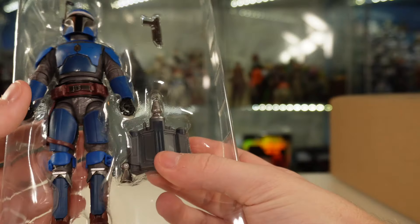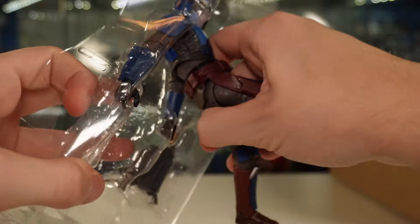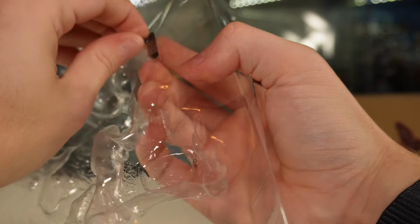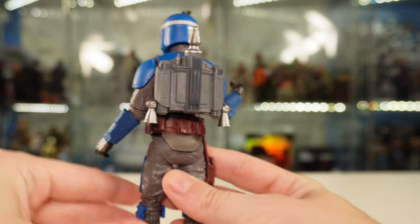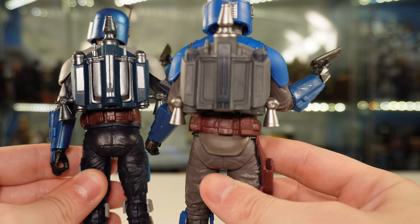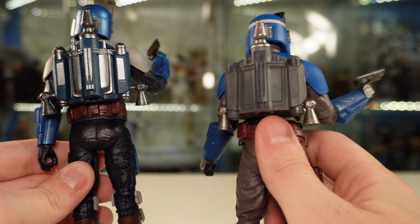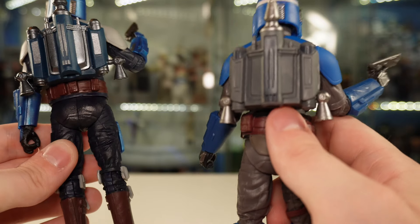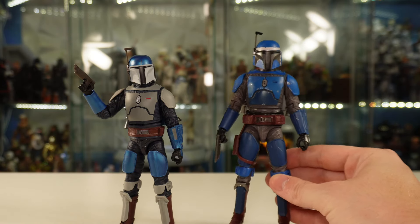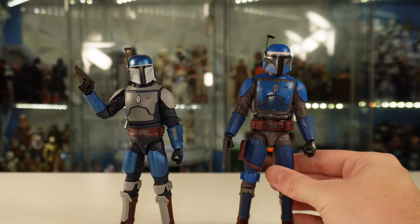Let's go ahead and get him out of the box really quick - I'm going to have to put him back in just to review him, but I do want to get him out for the vlog. There's the figure, the jetpack, and the blaster out. Now this is actually a brand new jetpack mold. If you look side by side, this is the classic Boba/Jango one, and this one is a brand new mold for the jetpack - the first time we've gotten it. I did see some people pointing out this new mold actually looks a lot like the Book of Boba Fett Boba jetpack, so this is probably a good sign we're going to be getting that version of Boba in the line.